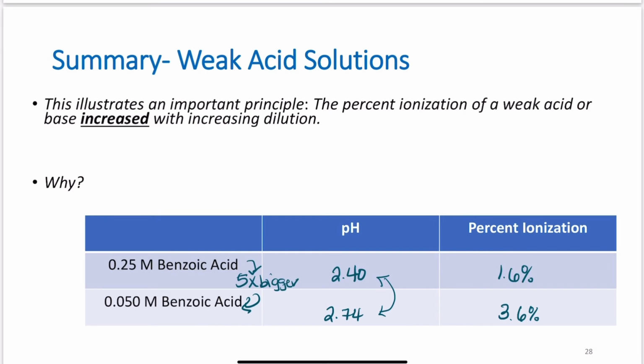But we're seeing an increase in pH as I lower the concentration of the acid, but I'm also seeing an increase in the percent ionization. This is due to this dilution. As I increase the dilution, more acid can dissociate. If you think about what you've got in solution itself, you've got these molecules in solution. Your molecule with its little proton, okay?